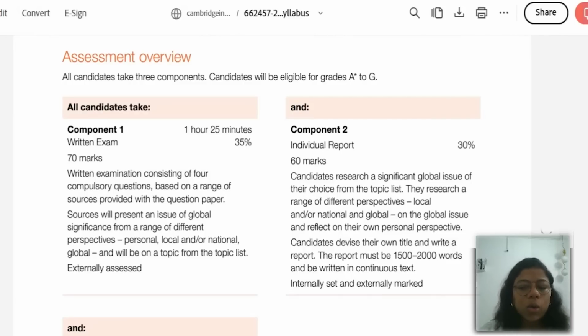All right. So, perfect. This was all about your written paper, and this 70 marks is completely in our hand. And trust me, it's going to be a cakewalk for you at the end of our global perspective batch to write answers once you learn the skills.